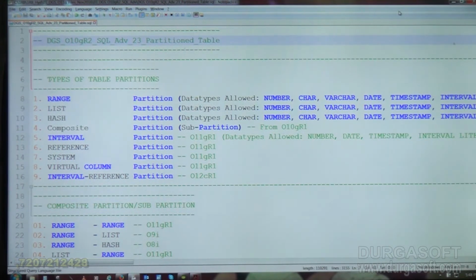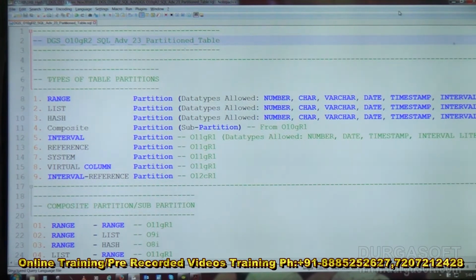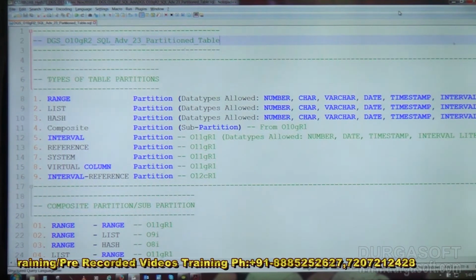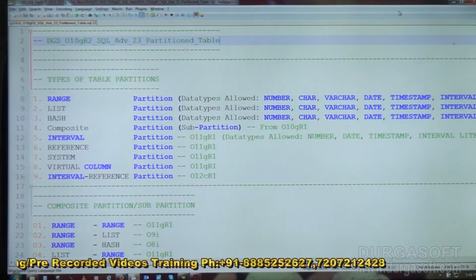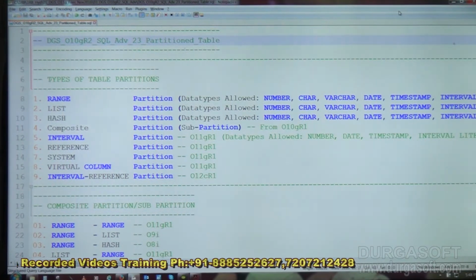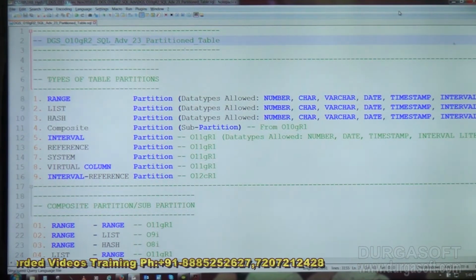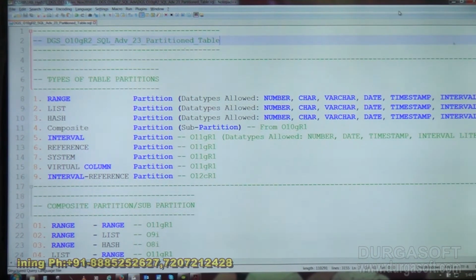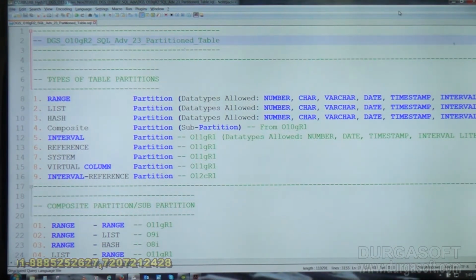So when the data is archived, the main transactional table has very little data. The historical table will have huge data, and when we want to archive from our transactional table, searching for one month's data or one year's data will be very difficult. It will take a very long time to identify out of crores or billions of records. In that case, the partitioned table will help us a lot, either for searching or for maintenance of data, either for archival or removal or deletion or truncation or drop, whatever it is.